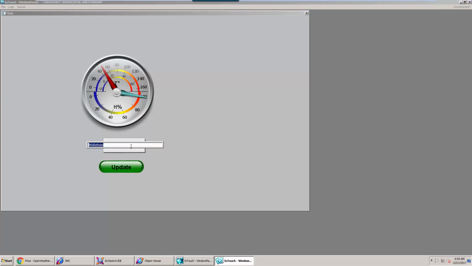And in this case, if I change the city, so we can change this to say Miami. Oh, my caps lock's on. And then I'll force an update. So you can see the temperature jumped up quite a bit. So it's nice and pleasant in Miami. It's chilly where I'm at.